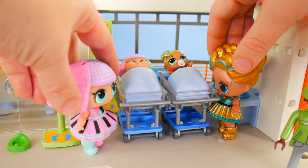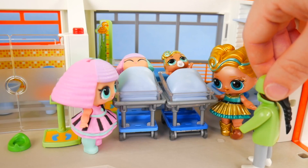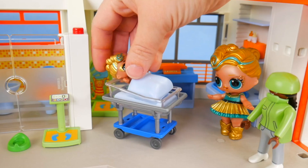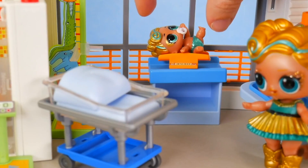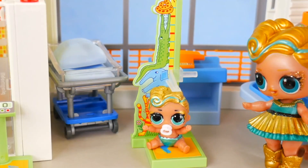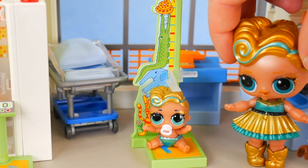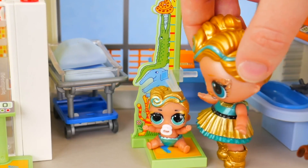Oh my goodness, I think they're crying. Is there something we should do? Well, there's a few things we need to do. Let's go ahead and weigh them, measure them, and then we can give them their warm bottles. Let's start with little Lux — we'll take her out of the bassinet and put her on the scale. Ten ounces! What a big girl. Now we can measure her height. You're so big — you come all the way up to the top of the elephant. Should I give her a bottle now? The bottles are still warming. Let's get you back in your bassinet and then you can have your bottle.